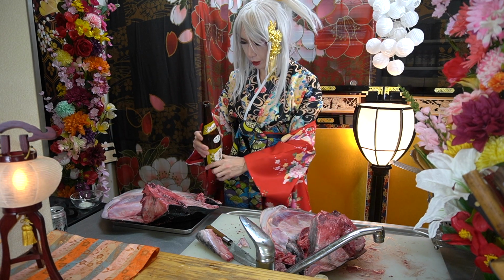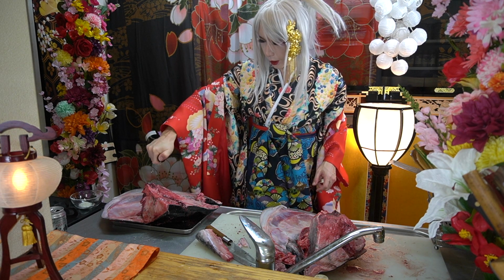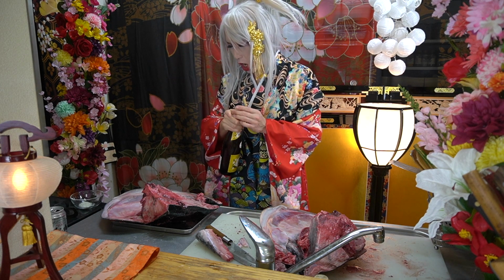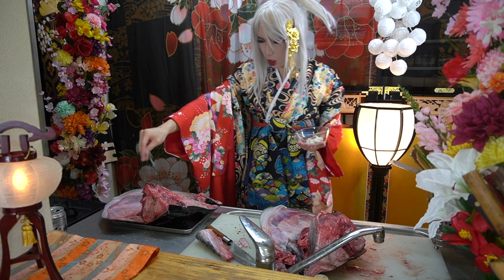Half of the tuna head is roasted. In Japanese, it's called kabutoyaki. Kabuto means battle helmet. Prepare and rip for 1 hour. Salt. Sprinkle salt.